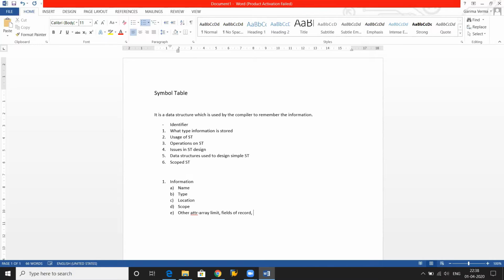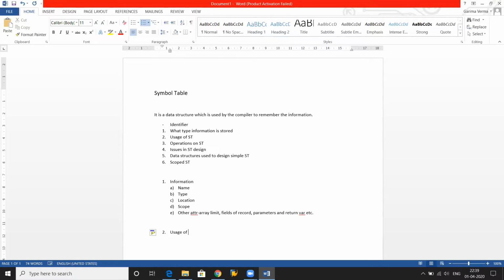It totally depends on the compiler developer what type of information he wants to use, like the limit of the array. There are some compilers in which the symbol table stores the limit of the array, fields of the record, or parameters and return variable. This type of information can also be stored in the symbol table. It totally depends on the compiler developer, right?